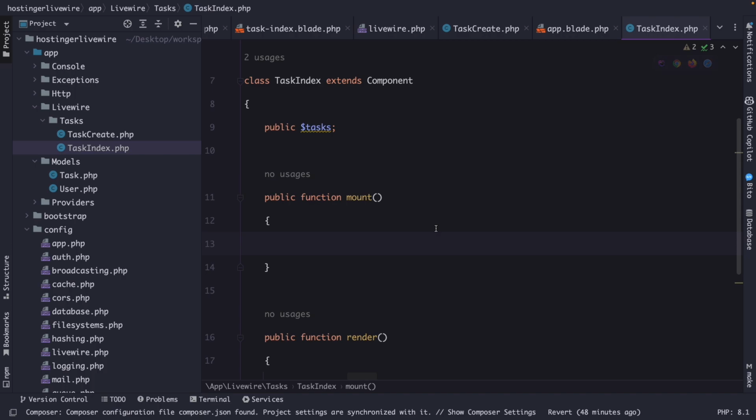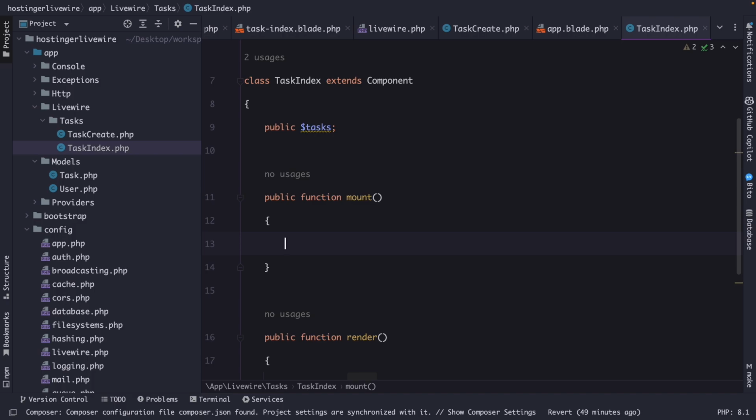Once again, the mount method will be automatically called when the component is rendered. Now, inside the mount method, you can perform tasks such as retrieving data from a database, setting initial property values, or performing any other necessary setup for your component. Now, what do we got to do right here? Well, let's make a database request to retrieve all tasks.